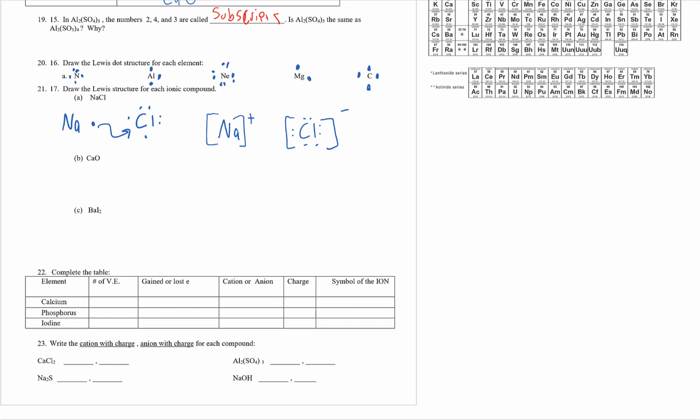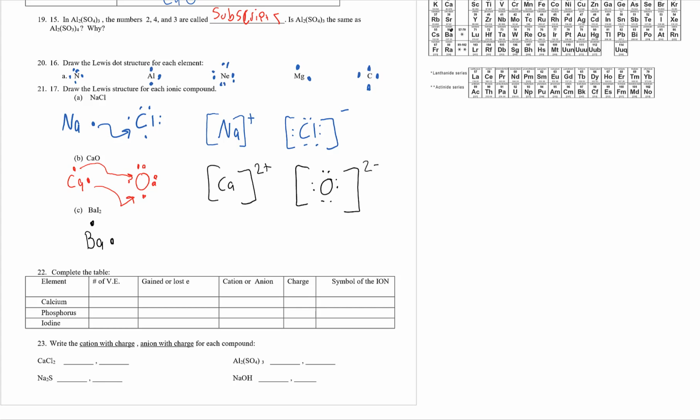Now the calcium and the oxygen are different, because calcium has got 1, 2 dots. The oxygen has 1, 2, 3, 4, 5, 6. So both of these go over to the oxygen, like that. You end up with 1 calcium with no electrons, very lonely. It lost both of them, so it's 2 plus. And you end up with 1 oxygen with 1, 2, 3, 4, 5, 6, 7, 8. That has gained 2, so 2 minus. Then BaCl2. This is a different kind of scenario because barium is right here. It has 2 valence electrons, 1, 2.